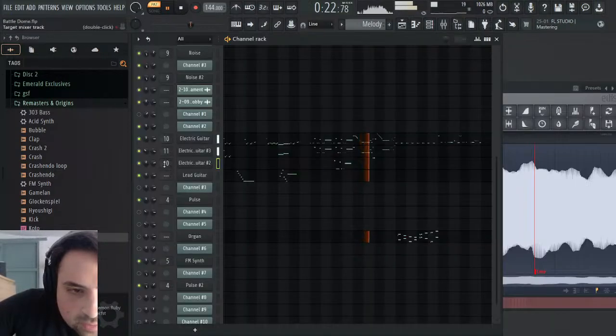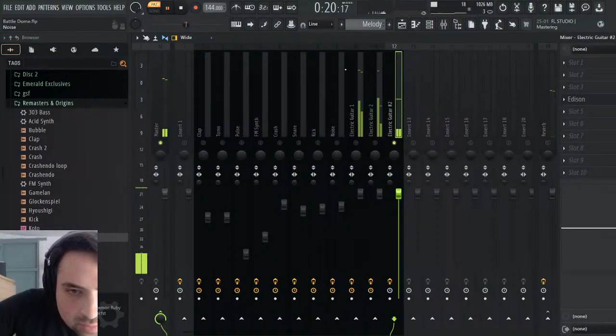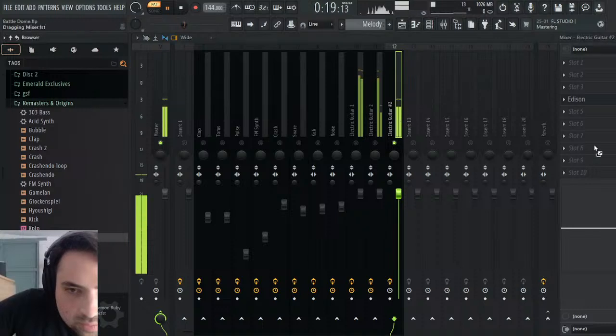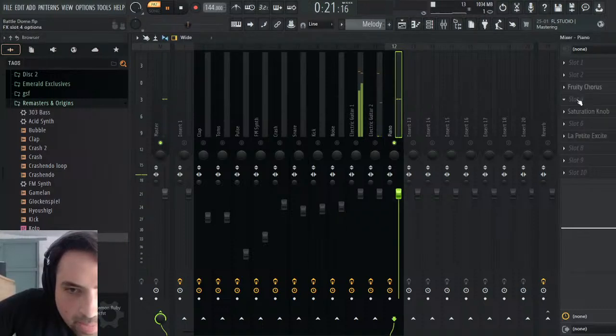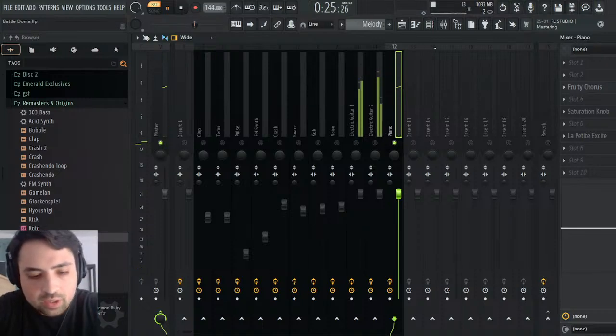Doesn't really fit. And now this one, let's call this electric guitar 3.